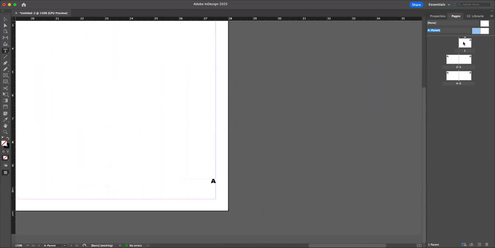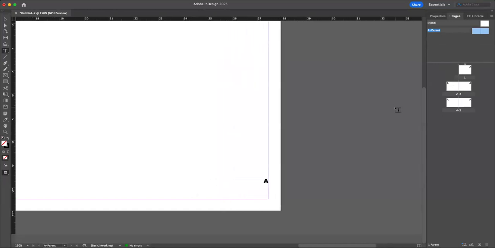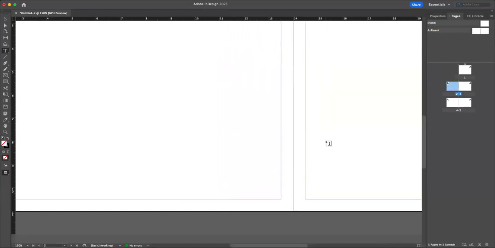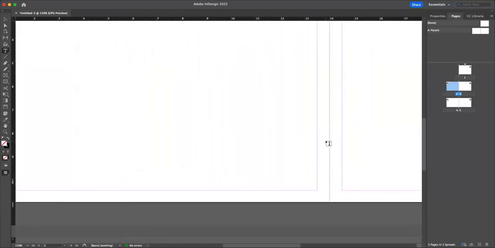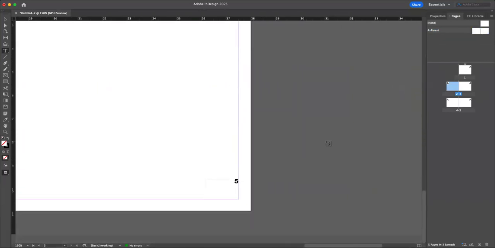Okay, so what that's going to look like is, you see I've got some pages happening, and every one that has a little A on it means it's an A master by default, okay? Which is what we want. So I'm going to drag these into here. And if I edited my master pages to create new ones, a B parent, a C one, and I drag them in, it would change how it looks. And now I'm going to head back into my document, and you will see I have page numbering automatically, right?